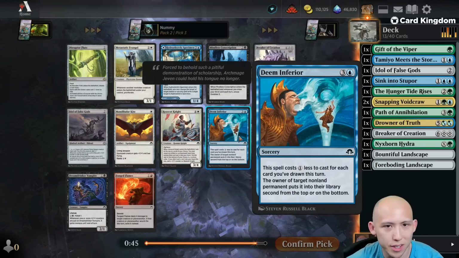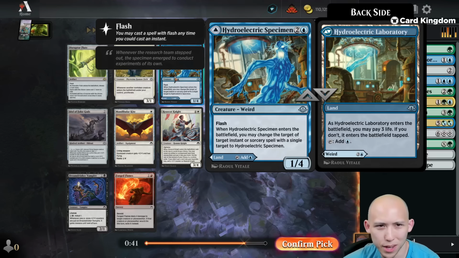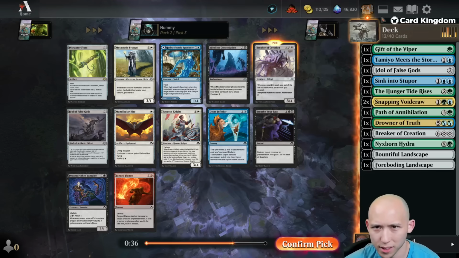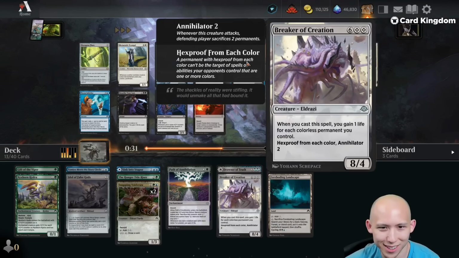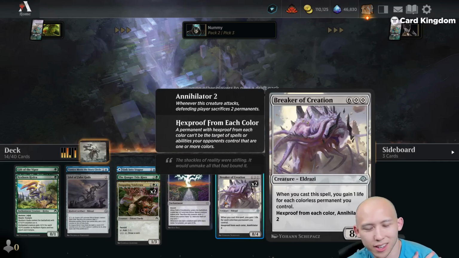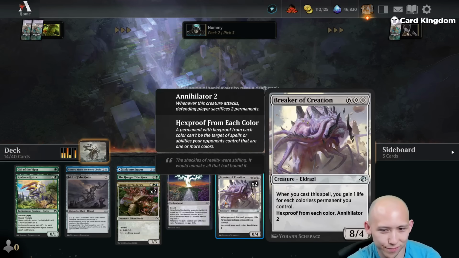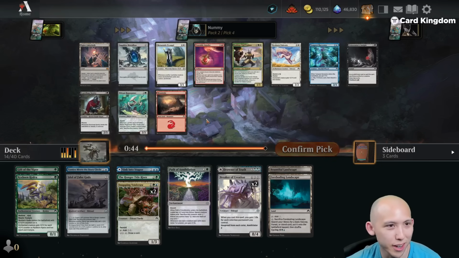Demon Inferior is pretty nice. Another Breaker of Creation is sweet. This could be I'm supposed to take the Hydroelectric Specimen here. Again, the DFCs are quite good, but man, I kind of want to just get Fat Eldrazi. And this is such a good win con, it feels like. Gains you a bunch of life. Hexproof. Annihilator 2. And so far, we have a lot of good ramp in our deck, so I think that's worth taking.